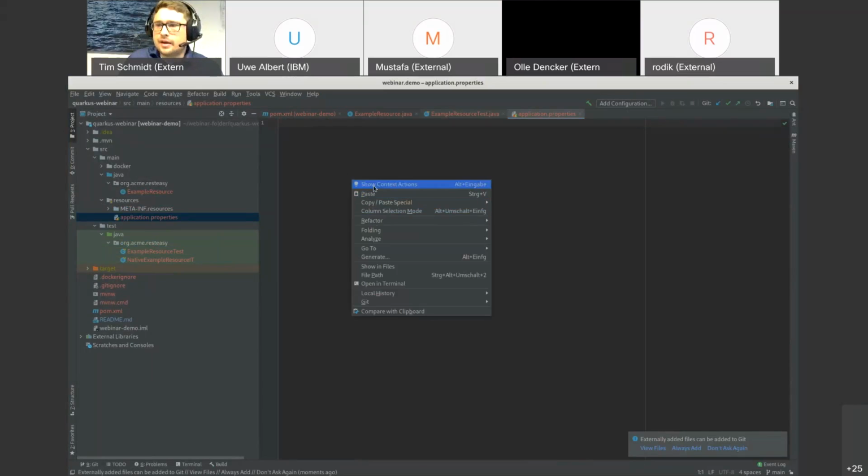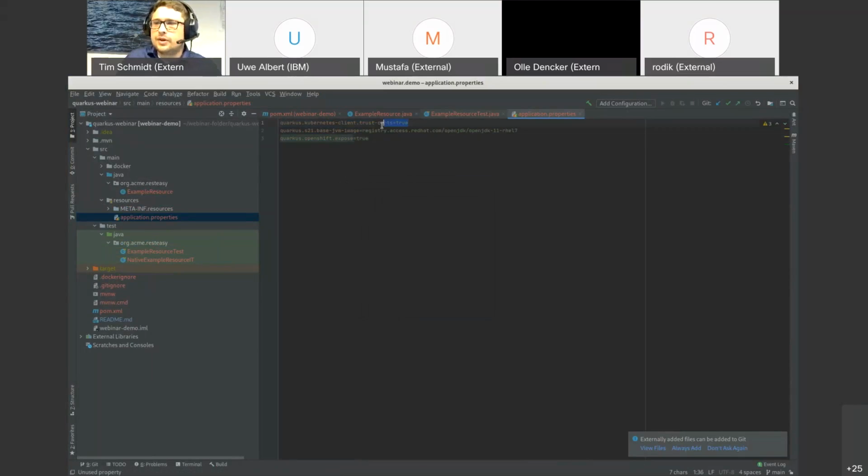The local OpenShift cluster I used has a self-signed certificate, so you have to trust it. You have to select your base image or builder image for deploying on OpenShift; for that I will use registry.access.redhat.com OpenJDK 11. So we will deploy the jar with this extension, and you have to expose a route so that we can reach it later on.